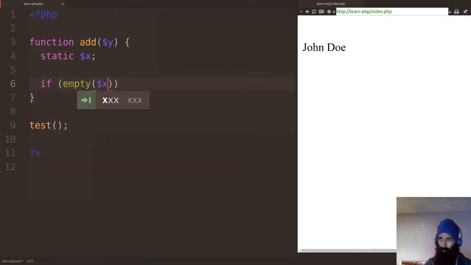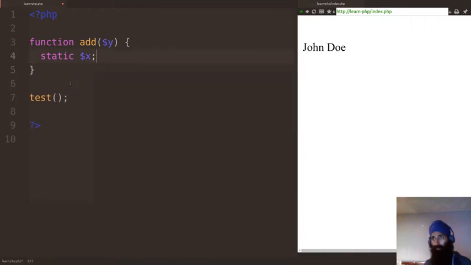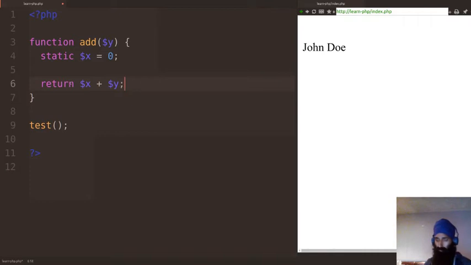Sorry, just let me make it simple so you guys don't confuse this with the other thing. Let's say static $x, return $x plus $y. I'm just adding the value y to the x.